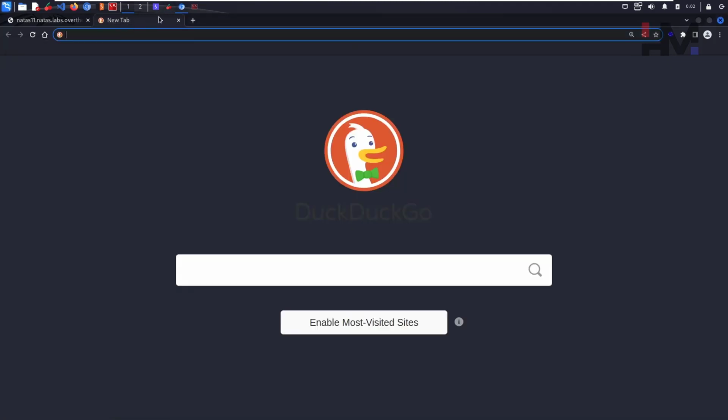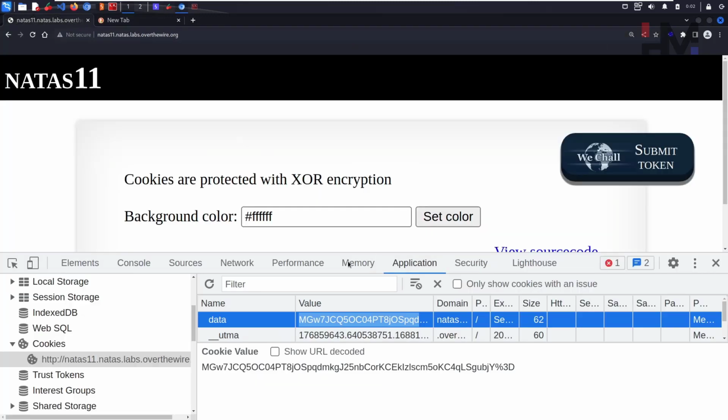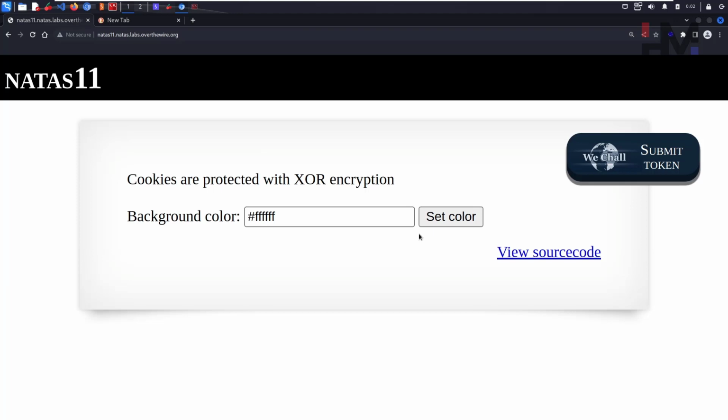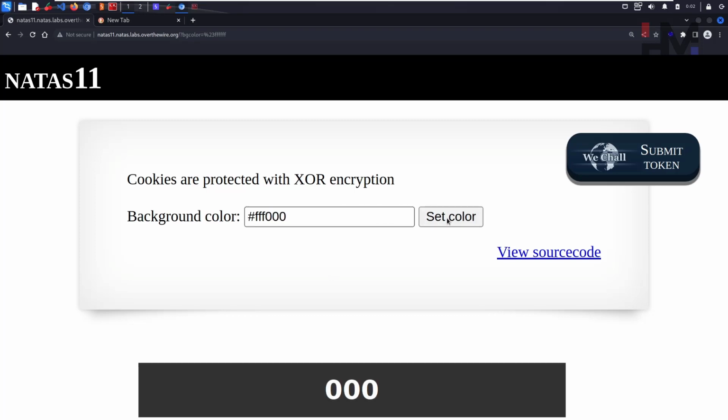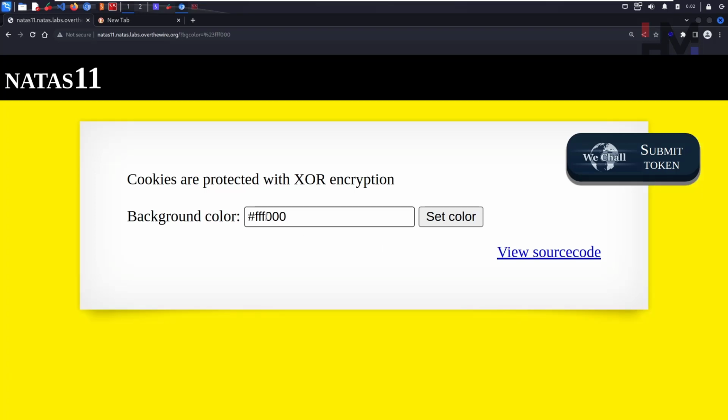All right, the next step is to see the source code and see what we can do with this. All F's stand for white color, so this sets the background color. If you type 000, it has a different color. So color doesn't matter with this cookie, I think.